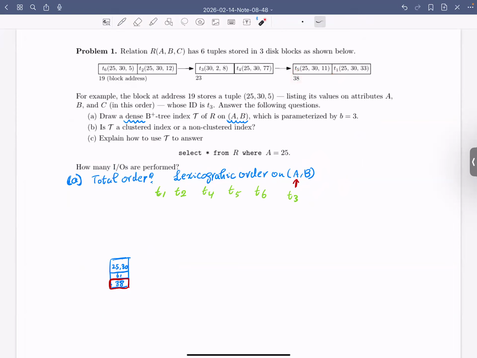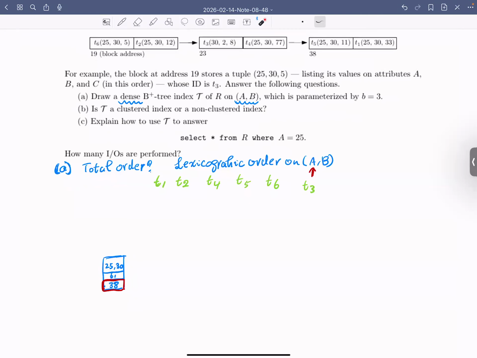Okay, so I want you to remember that the purpose of indexing is to locate tuples eventually. That's the ultimate purpose. You don't create an index just for fun. You create the index for a very important purpose, and the purpose is to locate tuples.